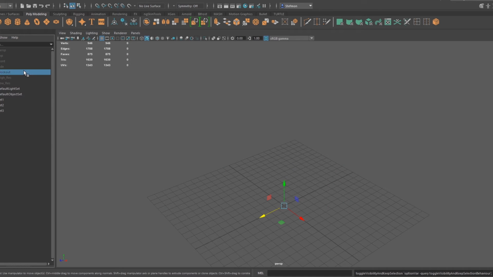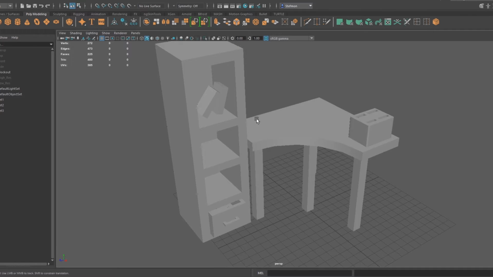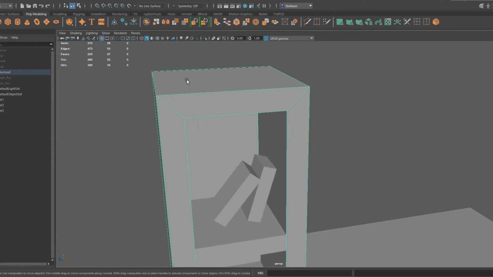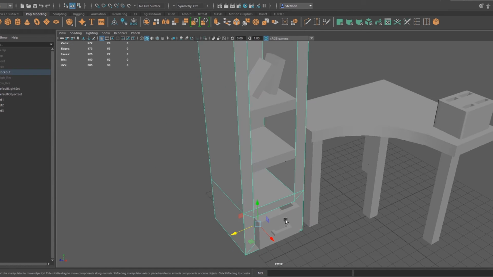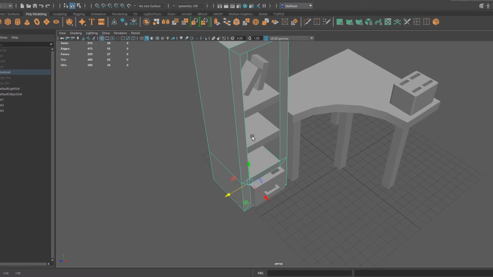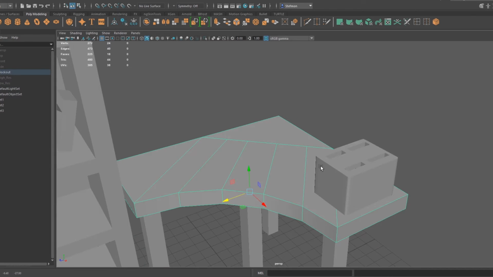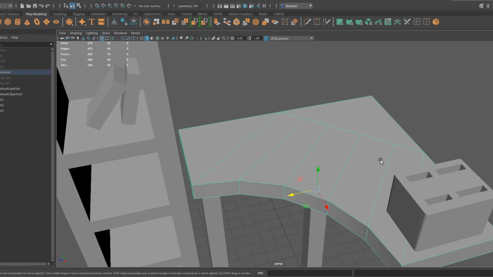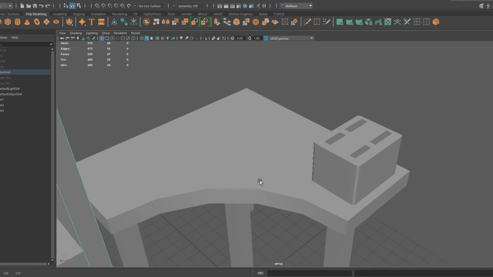Okay, so let's just get started. And I'll just save to make sure I don't overwrite. So let's make this high poly. Let's make this weird case high poly. Right, so far, this basic piece of furniture is a blockout. All of this is a blockout. I think let's do the optimization first. Let's do the optimization before we go ahead and start modeling.